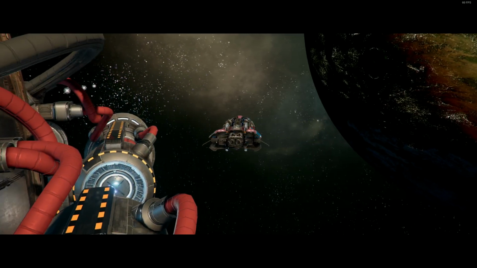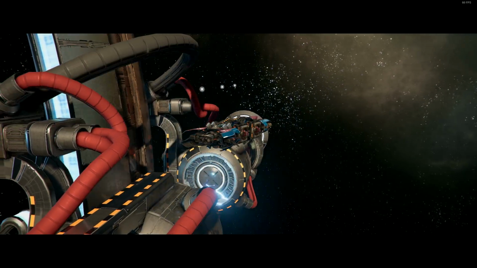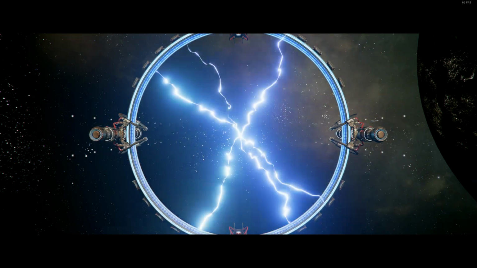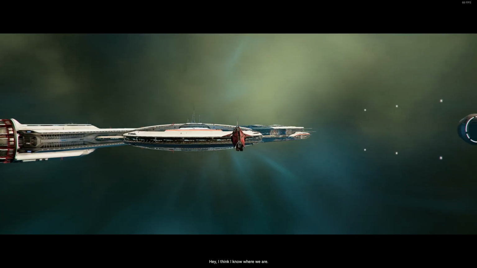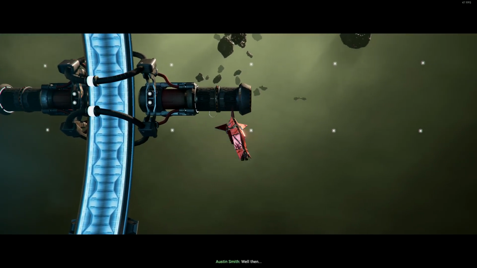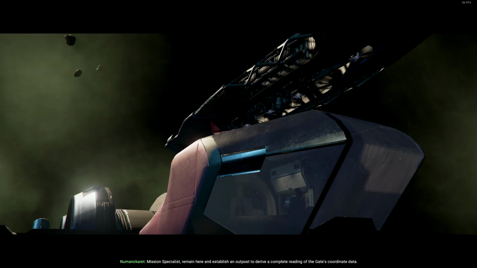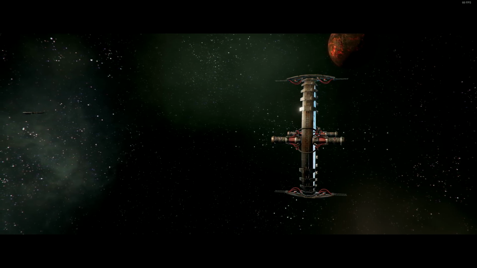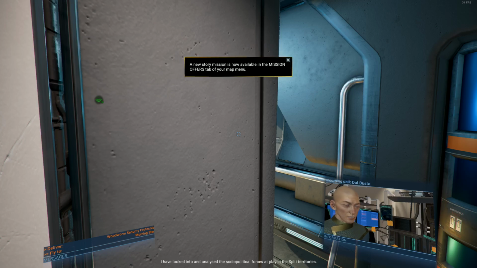Activating scanner. Accessing nacelle. Data stream is initialized. It looks like... Fall back. The energy is spiking. Battle stations. Prepare to... Hey, I think I see that? I'm pretty sure there's... Well then, Intervention Corps. The expedition should be behind. Establish an outpost to the right. I'll explain it in just a second. On it, sir. Godspeed, everyone. You found it. A gate connecting our space to split space. Excellent. I've looked into and analyzed the socio-political forces at play in the split territories. However, this is not a conversation. May need to discuss this.